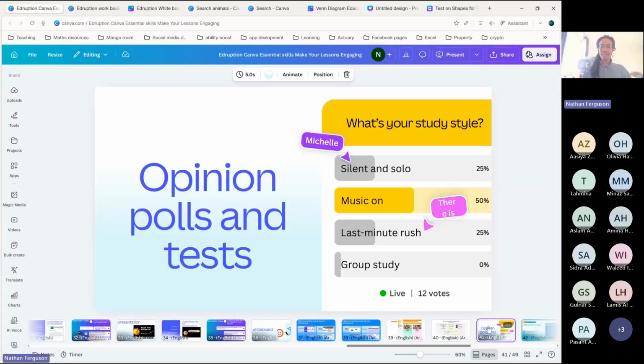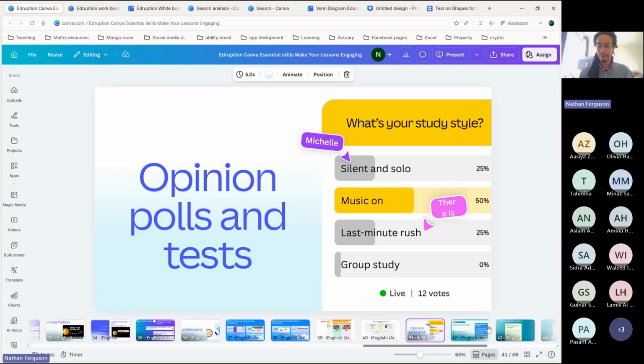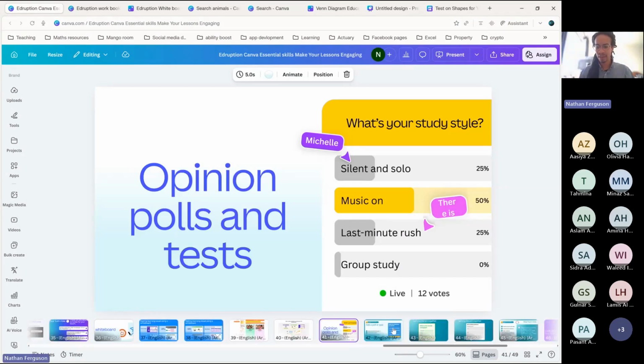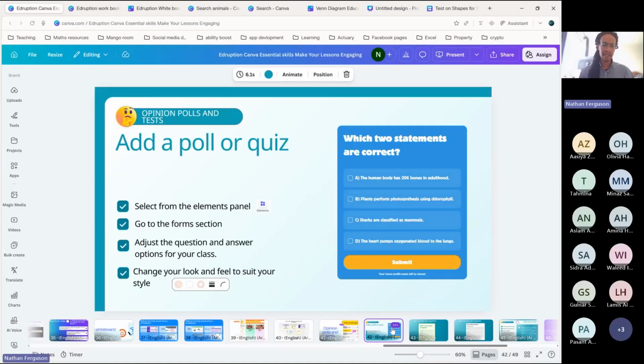Opinion polls and tests. This is something that we can always utilize in class. Add polls or quiz. All you have to do is select element.